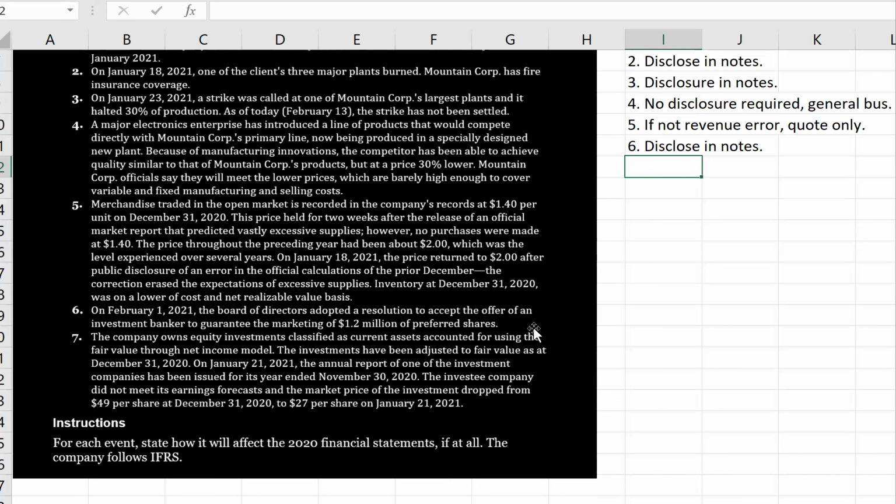The drop in the market price did not exist at the statement of financial position date, even though I know it's tricky because the report for the investment is at November, which is obviously prior to the statement of financial position date. But the decline in value is after the statement of financial position date, meaning we wouldn't adjust it, but we would disclose it in the notes if it's material. And the materiality goes across all these assumptions: disclosed in the notes if material. And that concludes this question.